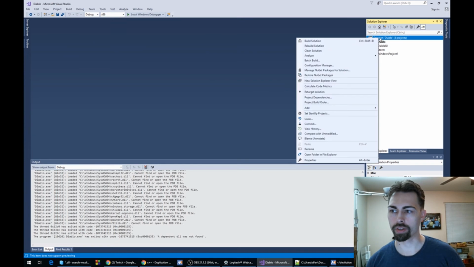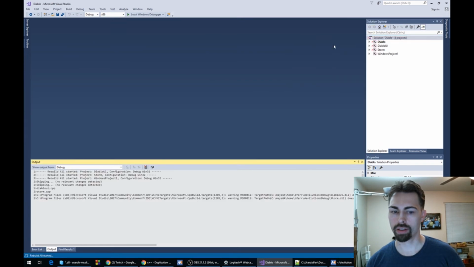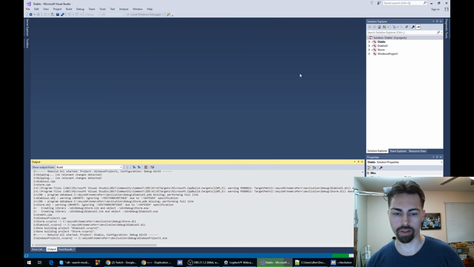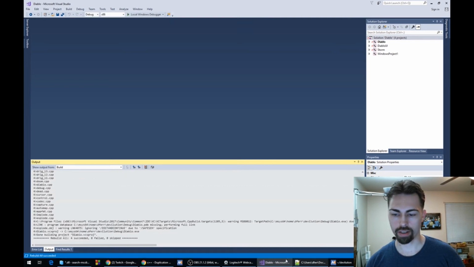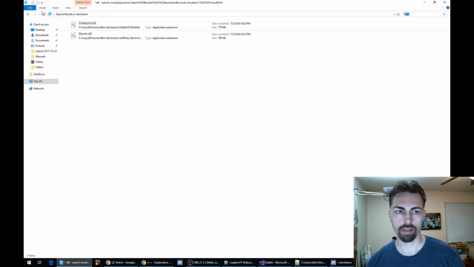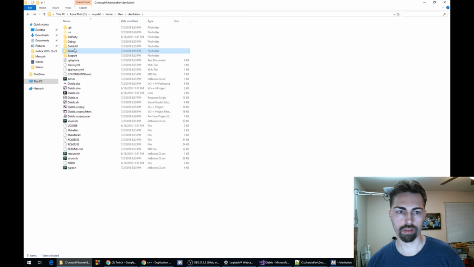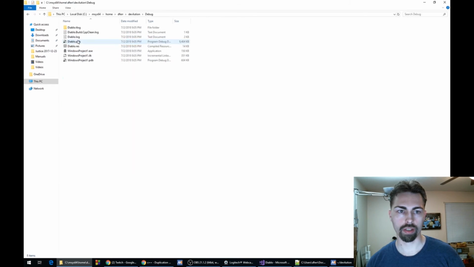So now if I rebuild this, it would go to the same solution folder. I should get, where's my search here? Okay. So now, whereas before I just had this in the folder, now I should pretty soon get the build output.